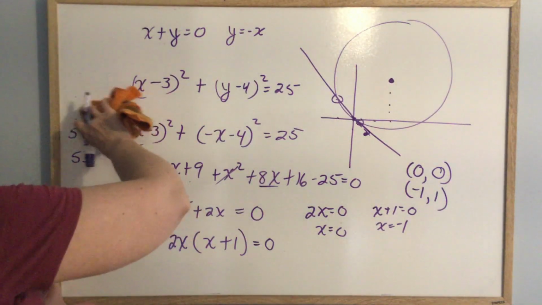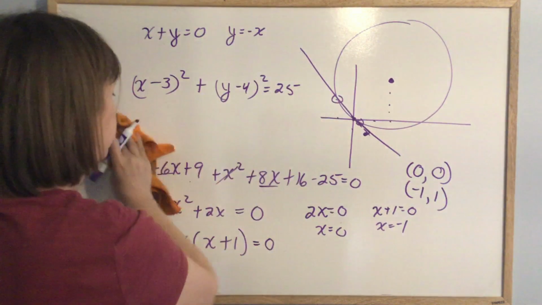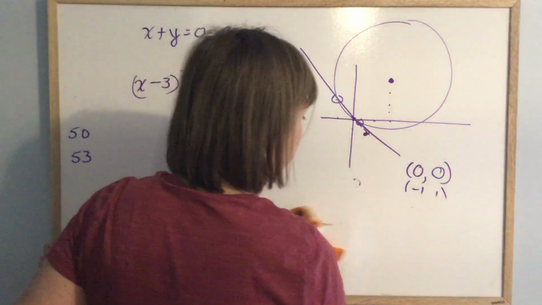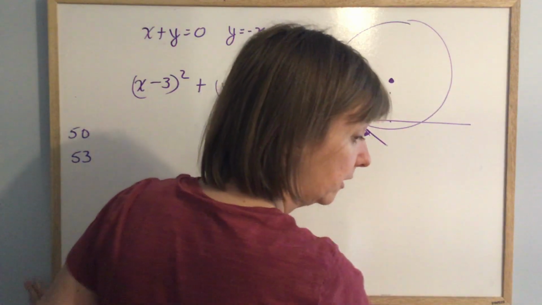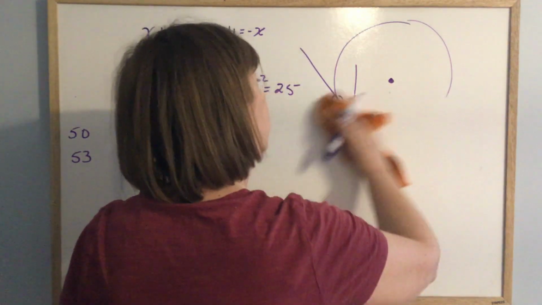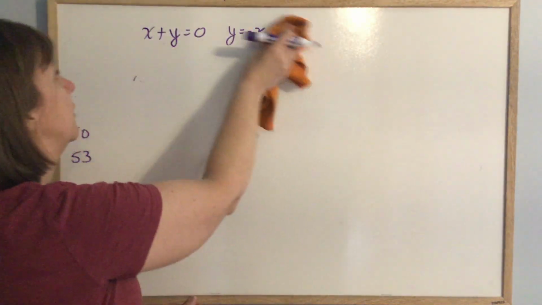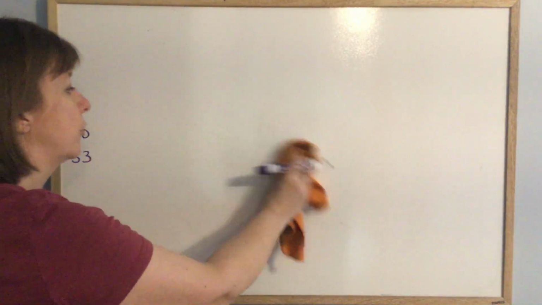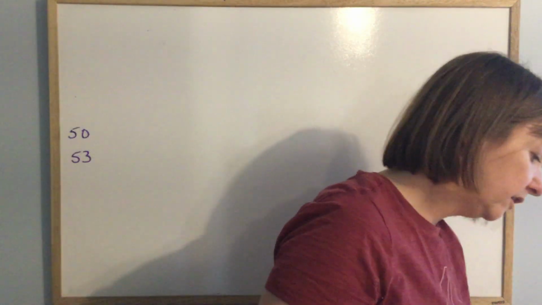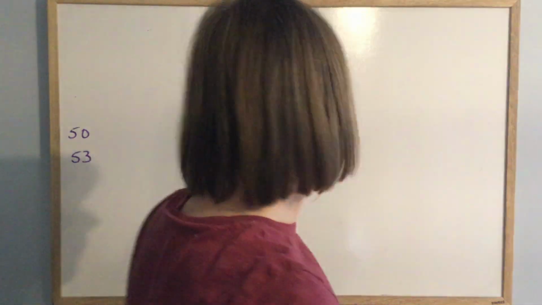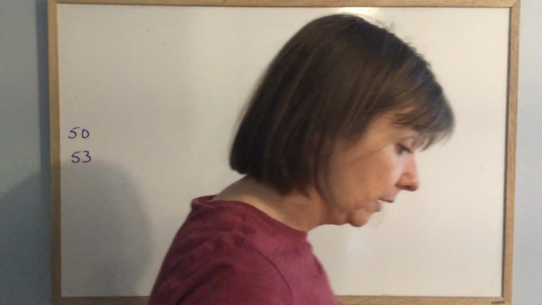All right, then we jump all the way to number 50. Seems like a big jump. So I'm assuming that is the other type of question that we did, and the other type of question that we did talked about coming up with the equation of a tangent line. So the equation of a tangent line, so I'm going to do 50.